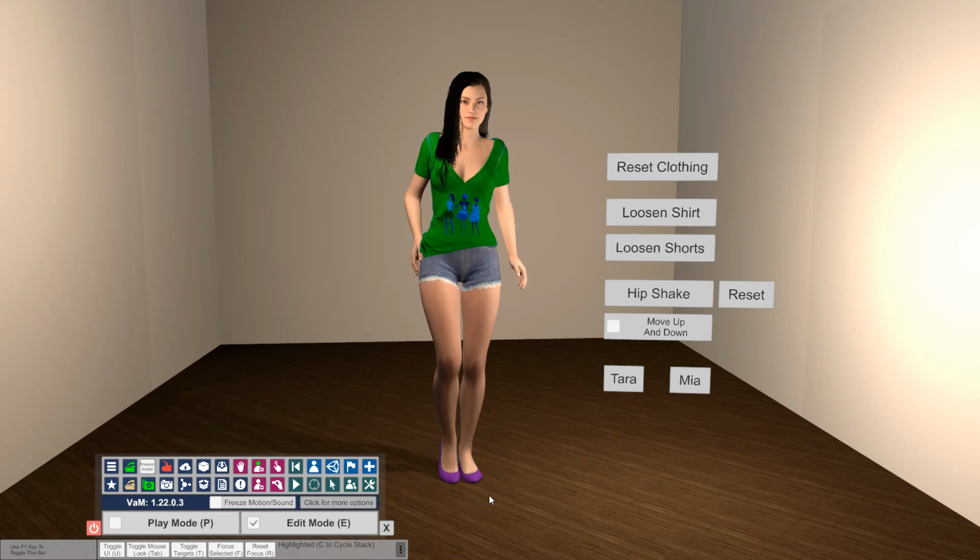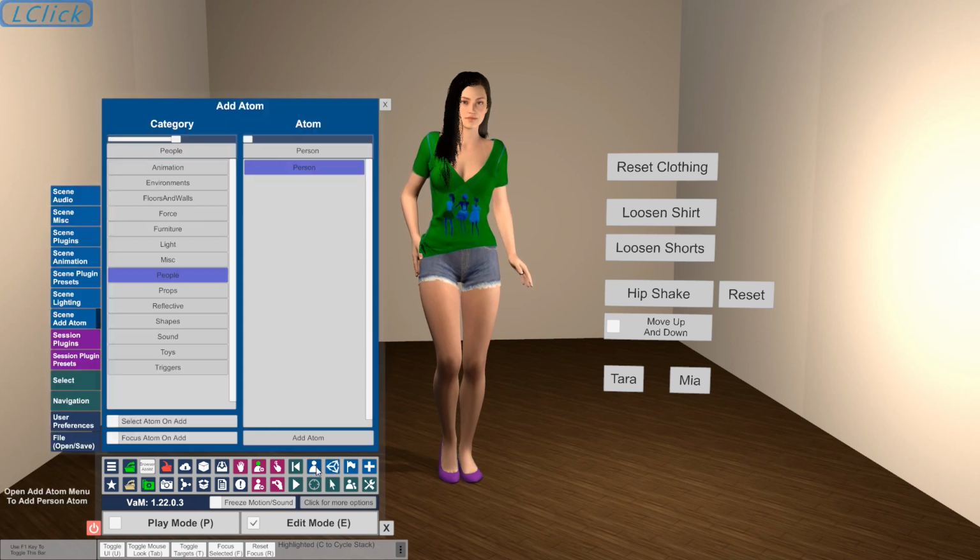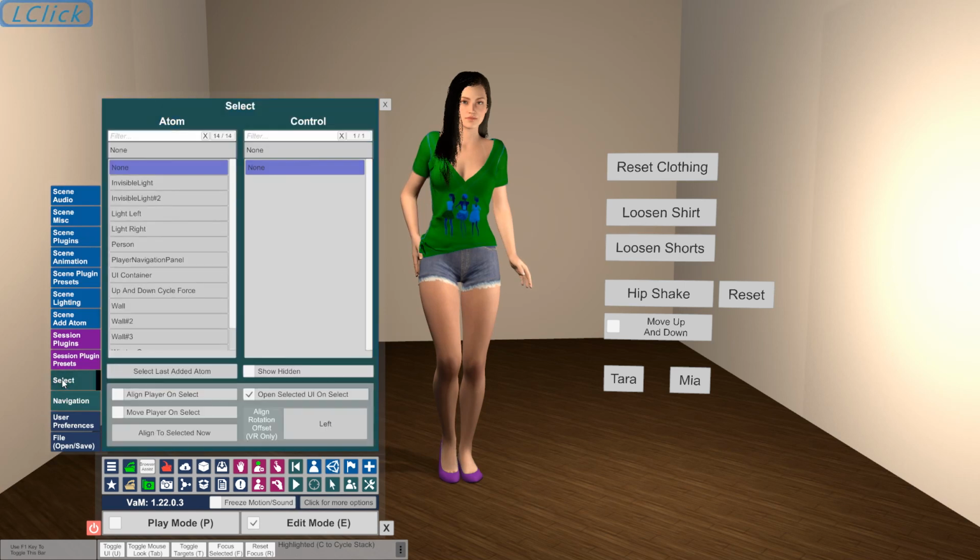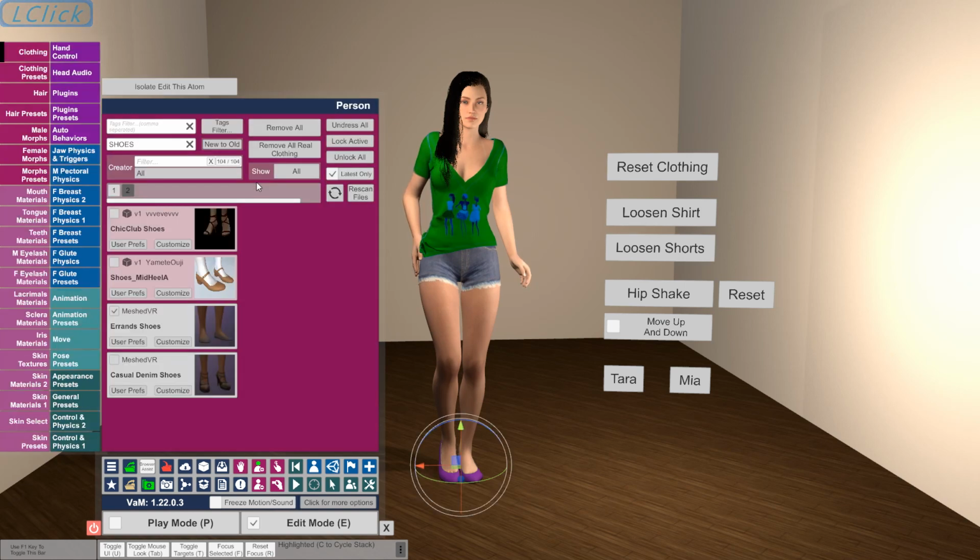But if you have a scene, and your character is behind the wall, and you cannot see your character, then you go here, and you go to select, and you go to person, go to control, and then you move your character into the center of the room.